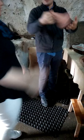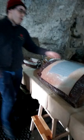Take your paper to dry. Competition, the Amalfi paper, eh? Toilet paper. The toilet paper. Competition. It's for you. It's the competition for this quality that you make. So it's a regular paper, the watermark. The wool felt absorbs the water. So felt paper, they go under the press to dry.